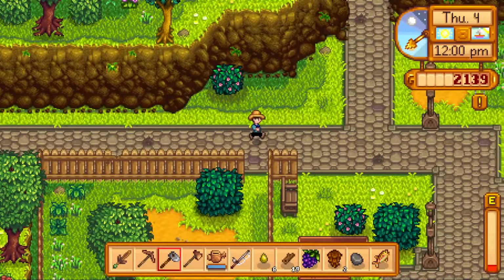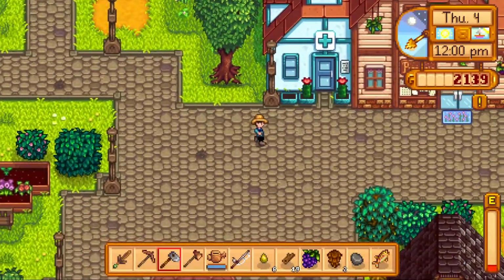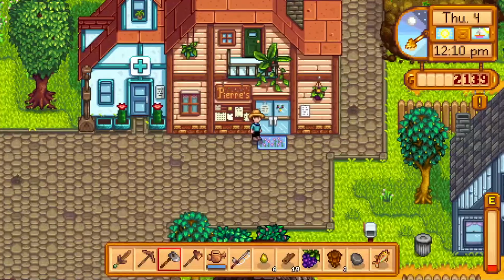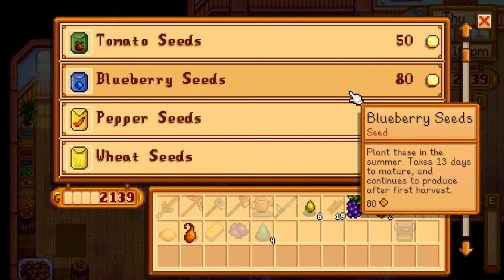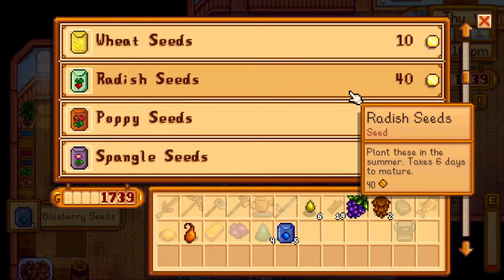Now, let's see. Pierre, you have a quest. Well, you don't have a quest, but somebody does. A carp. Well, if I catch one, I shall hand it over to you. Not expecting to be able to, though. Okay, so let's get some blueberries, because they continuously generate in the same way as strawberries do. Radishes are good, quick, easy growers.